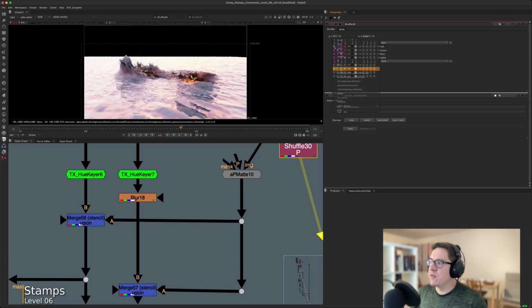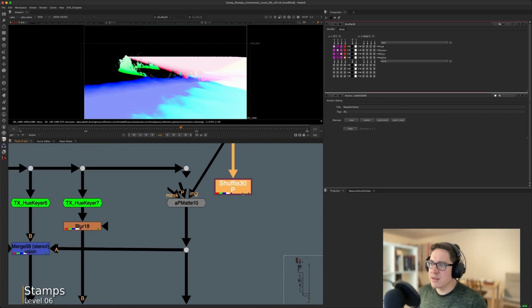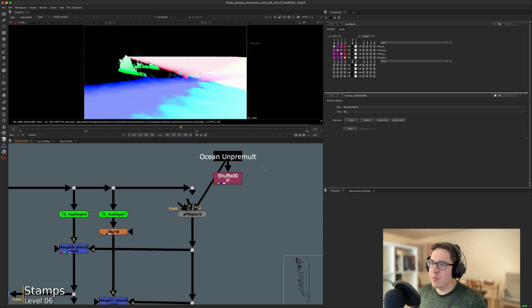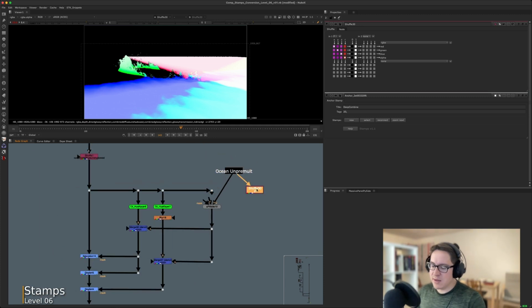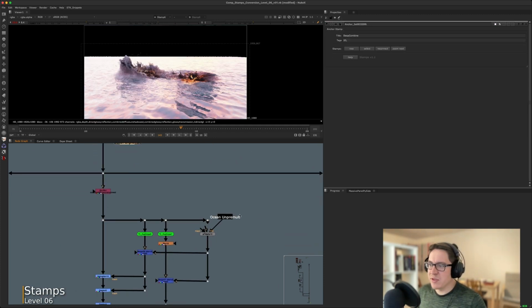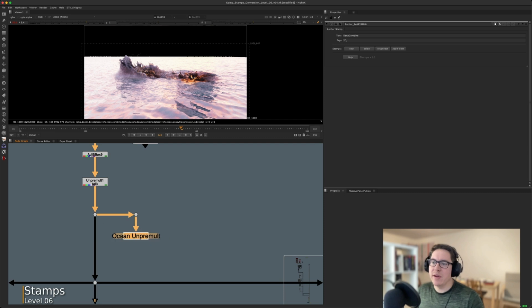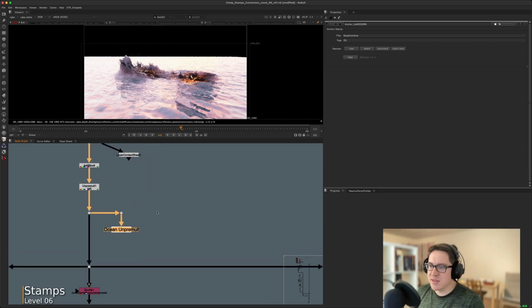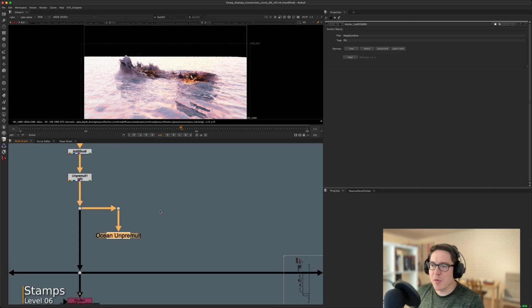I like to be very specific about what I'm doing. So here I might plug that into the P or something. But you could also just plug in that stamp that is unpremulted. So we could just have one stamp anchor, some parent stamp that is going to bring all of the channels with us, and then we shuffle out what we need. But actually, I think having just a small setup that is going to bring some of the channels with us could be beneficial and maybe give us a little bit more clarity.